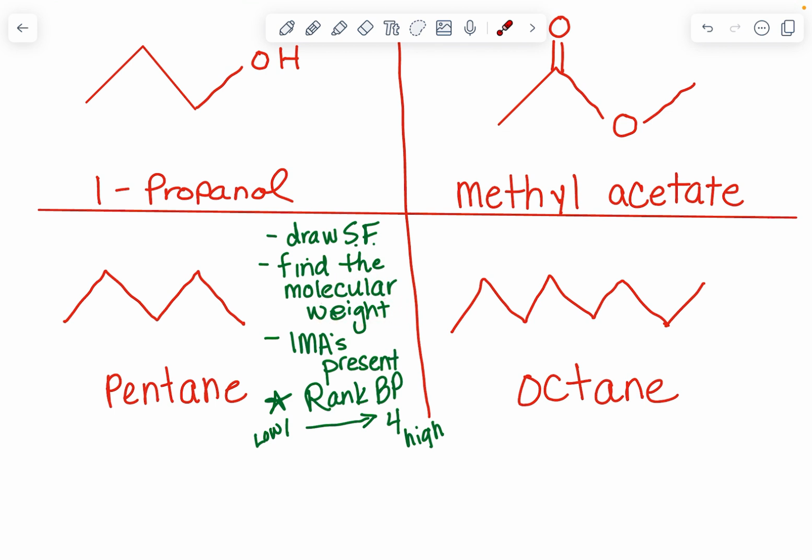If you want to, you can Google this, or you can add up the carbons and the hydrogens and the oxygens from the periodic table, find a total molecular weight, and then I'd like you to list the intermolecular attractions present. And then finally, with this information, rank what you think the boiling point is from the lowest boiling point to the highest boiling point. And obviously you can Google this. This is not something that you can't look up in 10 seconds, but if you get more practice at this, you'll be better at tests. Okay, so pause, do this.